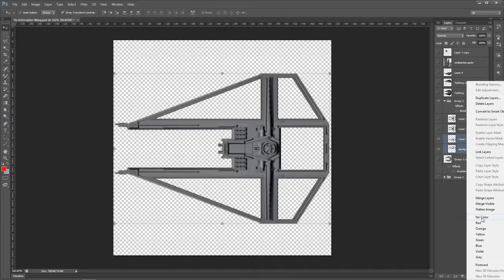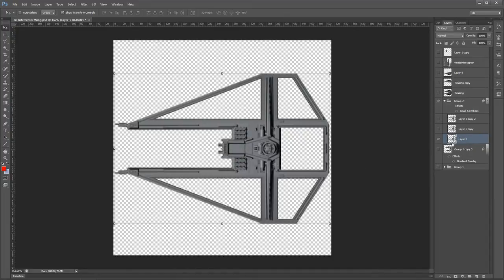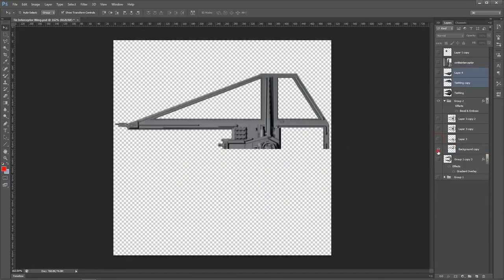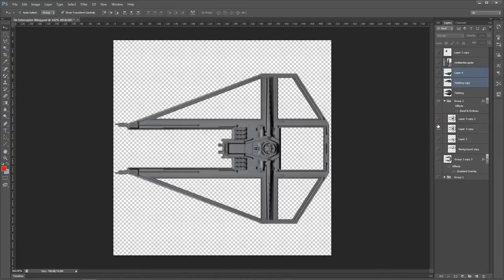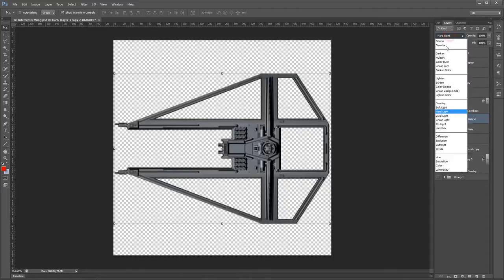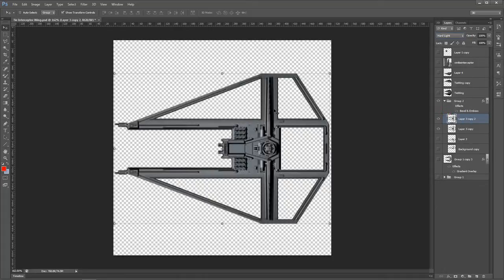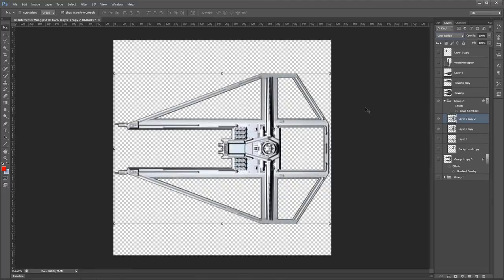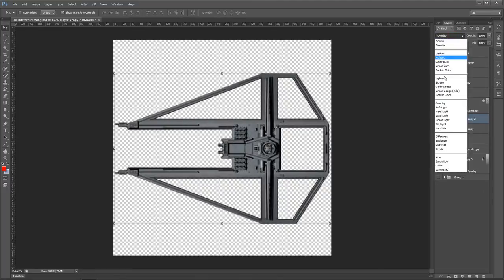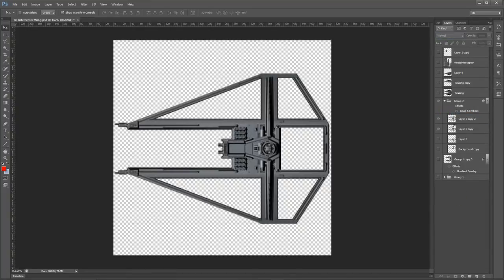So once you duplicate, you come down here and you hit merge, and it merges as one, as you see here. But I like keeping those just in case I need to fiddle with it. So now I have it here. Now the reason why you see two is I wanted to darken up some of this area. So I duplicated it, highlighted that area, and came up here to selection and came to hard light. I liked hard light, but you can switch it to different ones, see as it does different effects. This hard light was the one that I chose, looks the best.